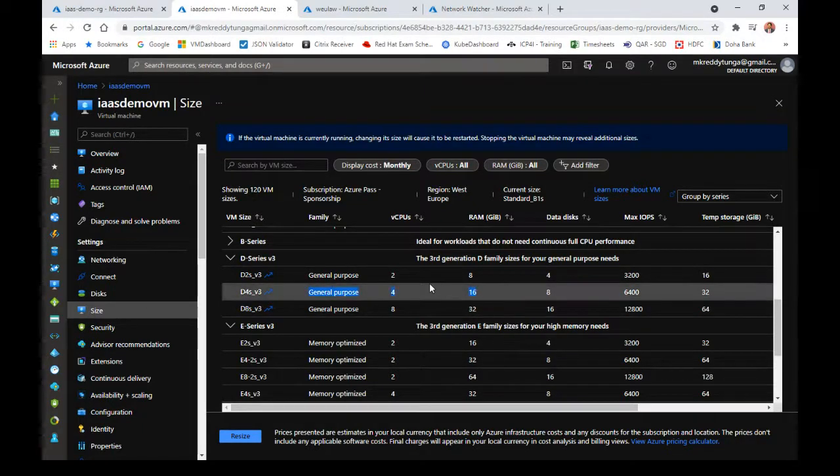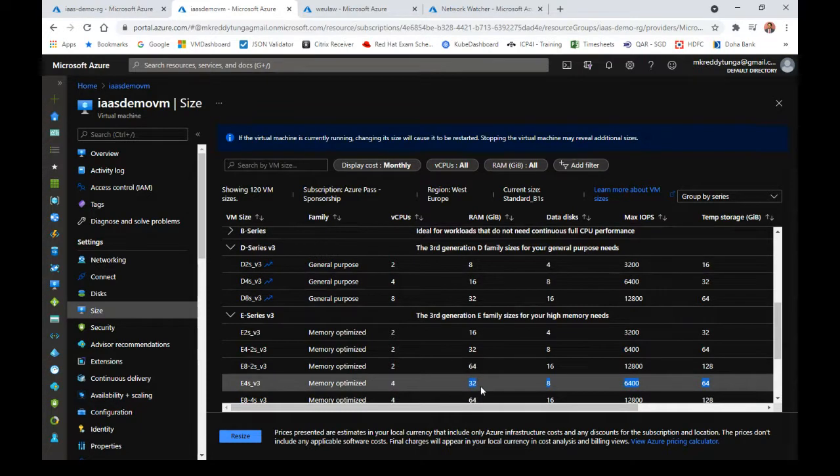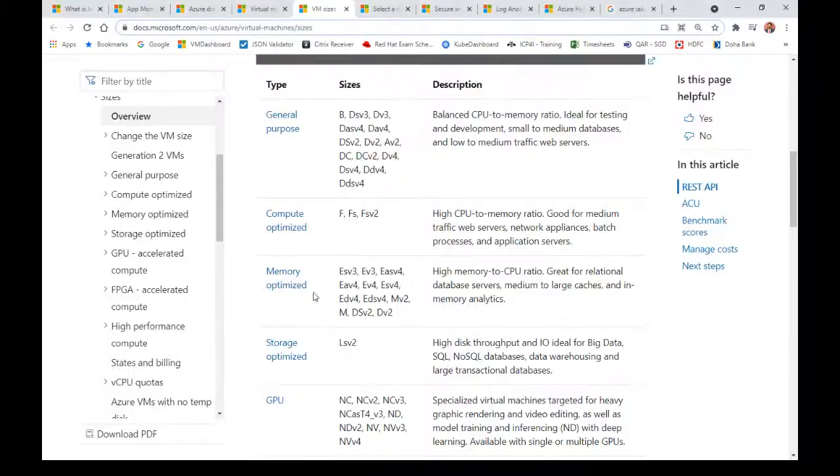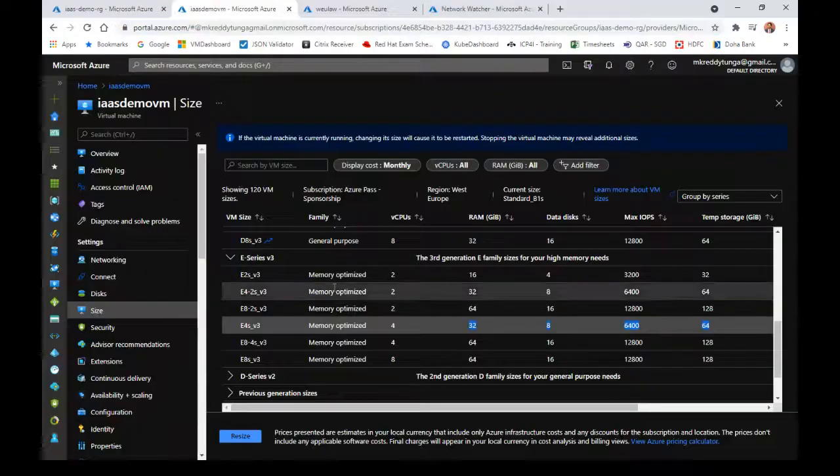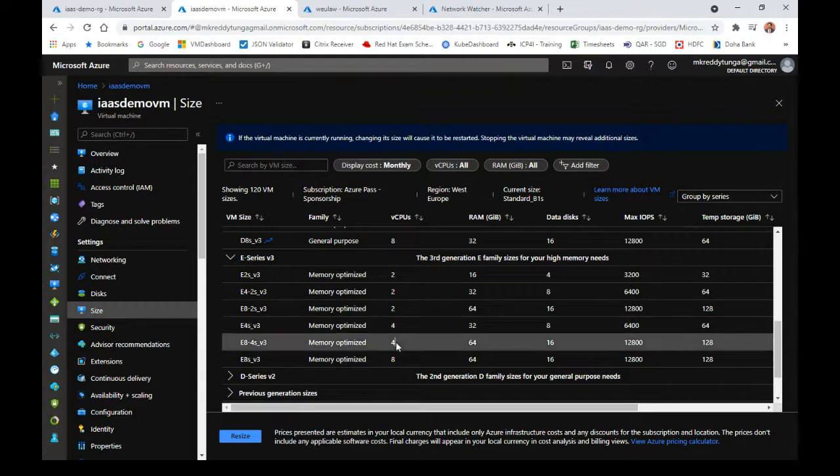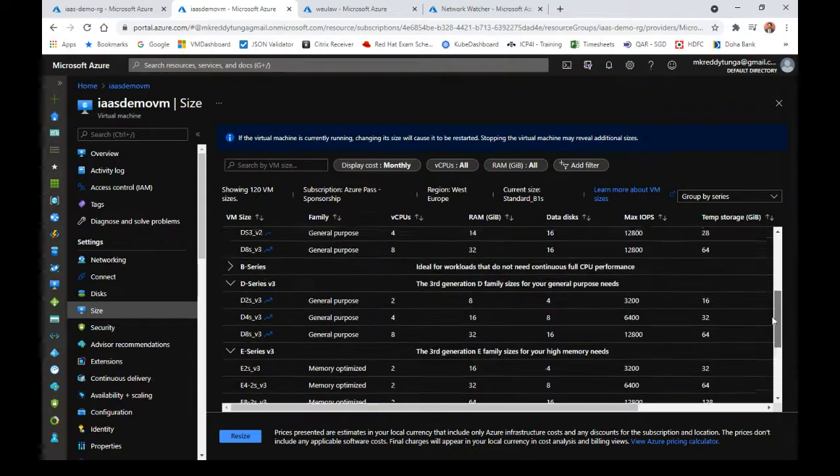If your requirements suffice with this model, you can select it. Let's say you have 4 CPU and a requirement of 32 GB RAM, memory intensive. The E series is memory optimized. You can have more memory, 4 CPU and 64 GB memory here. So based on our requirement, we can select the VM deployment size.